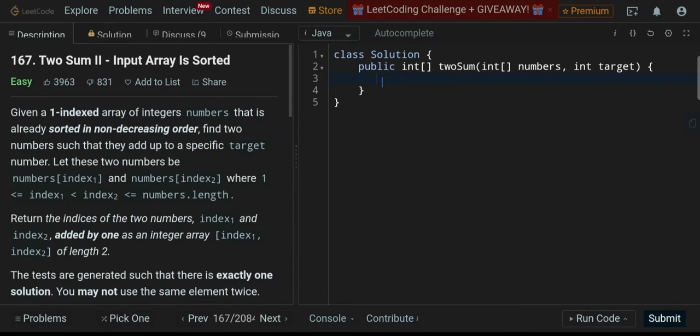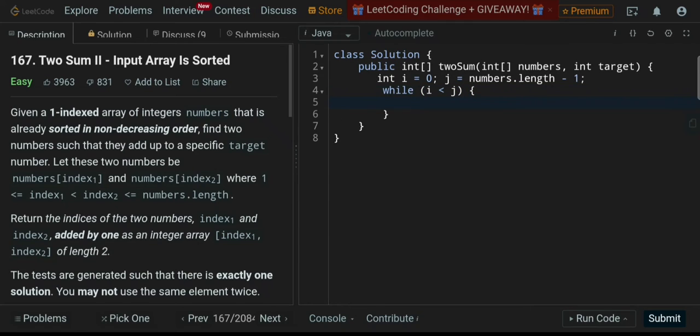Okay, so we are going to have here our 2 pointers, so int. Let's just call them i and j. So i is starting from the left and j is starting from the right. The right is numbers.length - 1. This is the right side. And now, as long as the left pointer is smaller than the right pointer, because if it's beyond it, then we just didn't find the number.